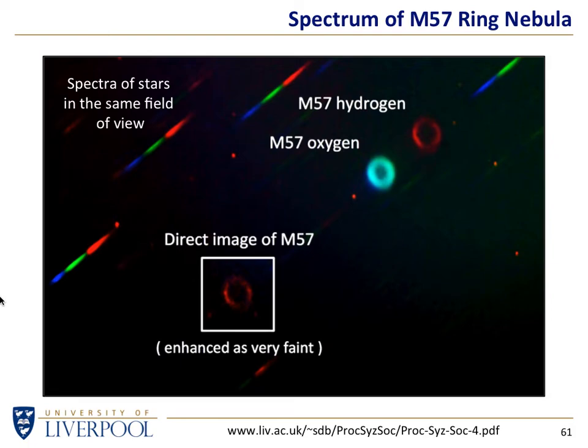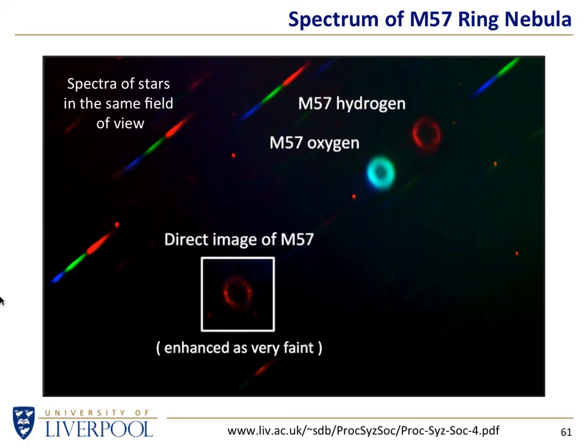And I tried with a diffraction grating, just asking myself, I wonder what would happen if you put a diffraction grating, for instance, in a telescope. And again, if you can look at the details, there's a detail in one of these PDFs here. This is what happens when you look at a little star field around the ring nebula. The stars end up being spread into a continuous spectrum, red, green, blue. Looks a little bit blobby, but that's just part of the processing. But notice that the ring nebula doesn't get spread out and blurred into one long oval.